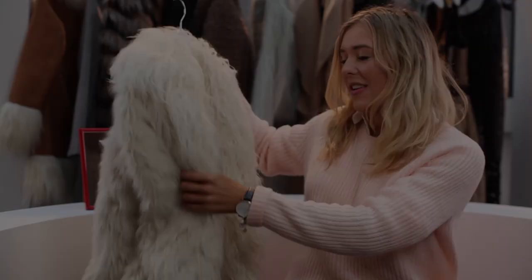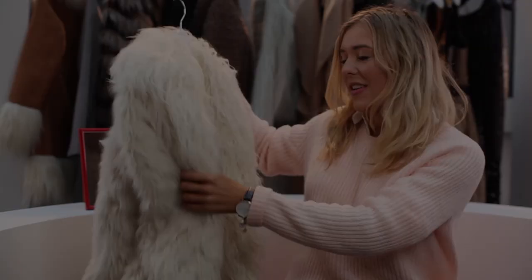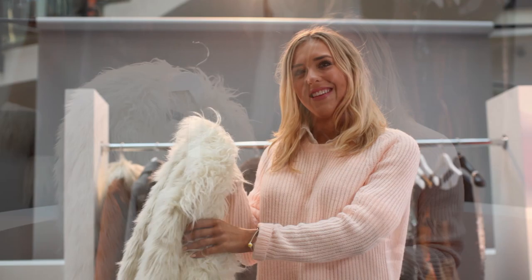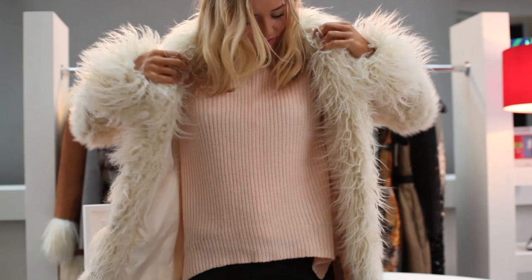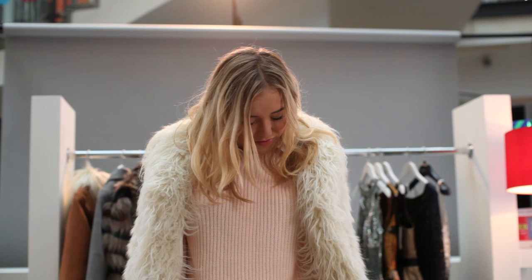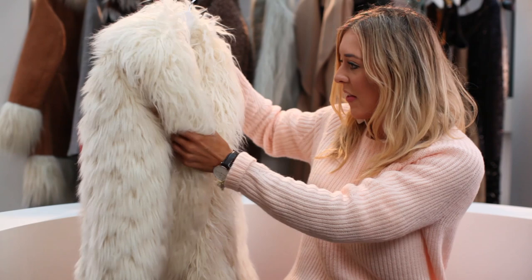This one's from Warehouse and I actually think I need to start wearing warmer coats because my voice is going. It feels like England just got so cold recently — I was not expecting this. I'm definitely a summer kind of girl. Warehouse is a shop I never normally shop in, but when there's one in a shopping centre I always go in. I chose this because of the colour — I love winter whites. This is so nice for Christmas time, and when I can find a really nice cream or white coat I really like it. Long line fit, of course — always going for long line fits.